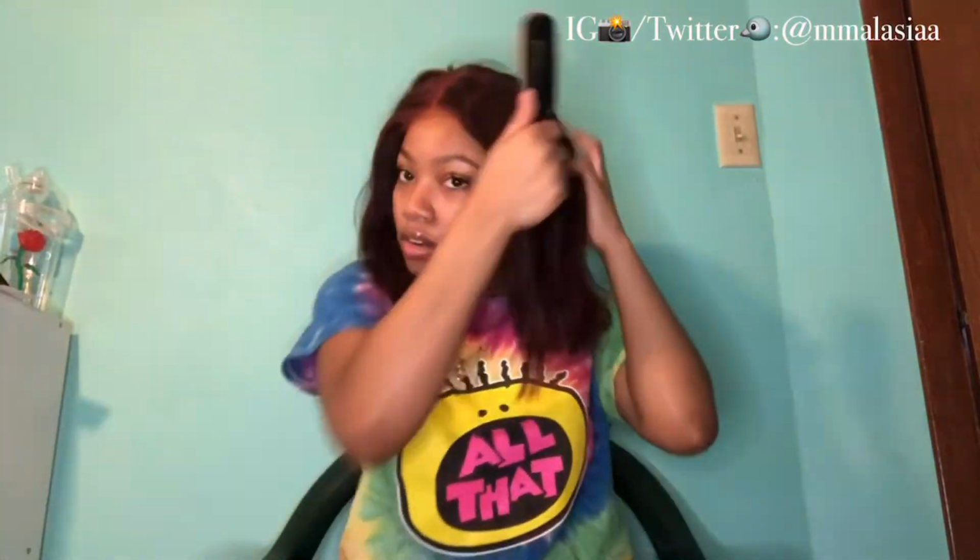And I think I'm gonna actually start wearing closures a lot more, because I put this on the other day and it just looked really good to me. There used to be a time I never thought I could wear closures. I literally used to have one and just never wore it because I didn't know how to make it look natural. I love putting my hair behind my ear, and there's no lace on this side, you know?